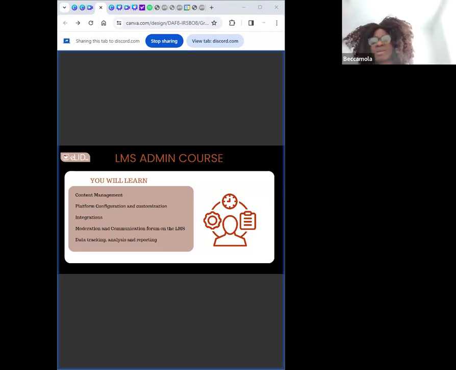These are the major skills that an LMS administrator needs to have. And one of the things that we are also making available is that you're going to do a practical course in which you work on at least one LMS. And the LMS we're choosing is the one that has all these features, such that if you have to work on any other LMS, it's very easy for you.